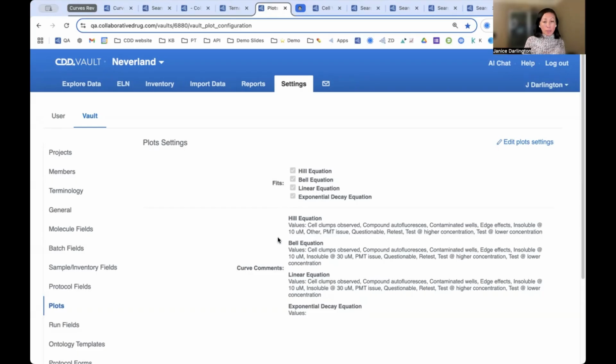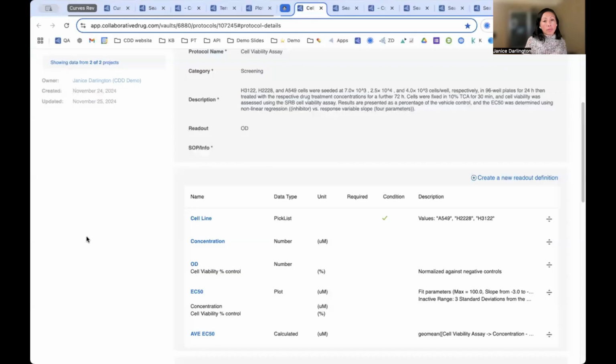Now, in terms of curve comments, you can create a pick list of curve comments to annotate your curves. These are what I have available for my Hill equation, Bell equation, linear equation. I have yet to create anything for this exponential decay equation. As I said, Hill and Bell equation are available to you today. Soon to be available are the linear and exponential decay equations.